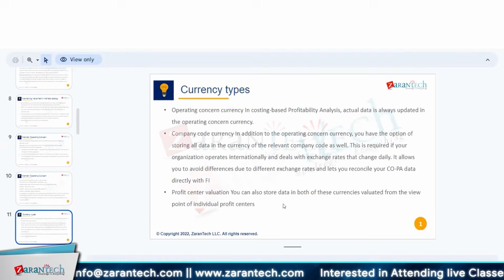Now, currency types. The operating concern currency is costing-based. In costing-based profitability analysis, actual data will always be updated in the operating concern currency. In addition to the operating concern currency, you have the option of storing all data in the currency of the relevant company code as well.